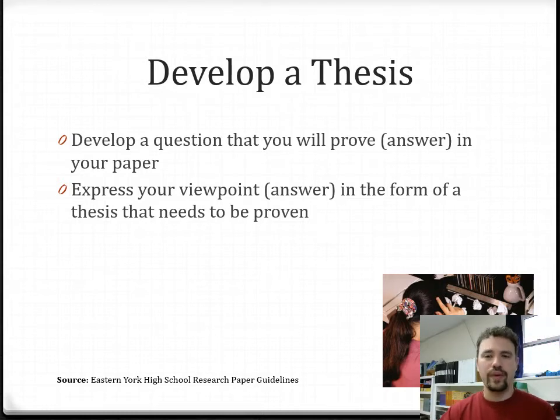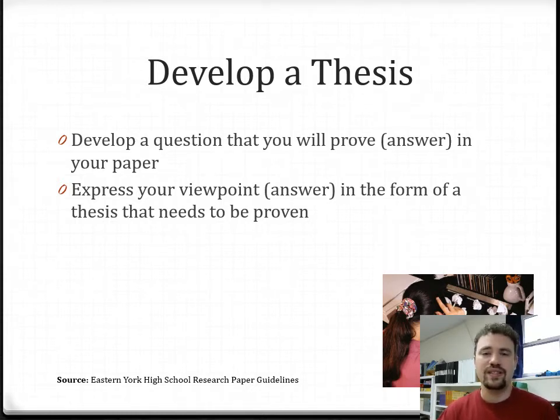All right, so before we get to talking about notes, as you are researching, and keep in mind that these steps to a research process aren't necessarily done in a precise order. Some of them overlap, right? And so some of these are all kind of being done at once. So reading information, researching, developing a thesis, and taking notes all kind of take place at the same time. So while you're researching and taking notes, you're developing a thesis, right?